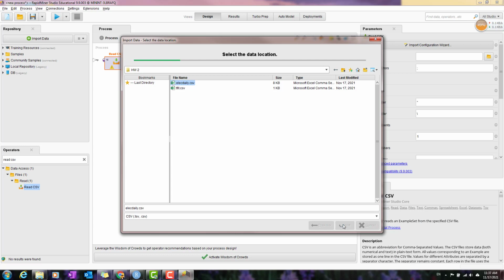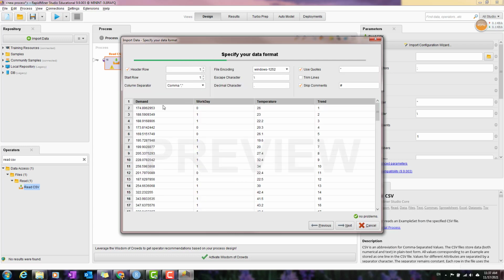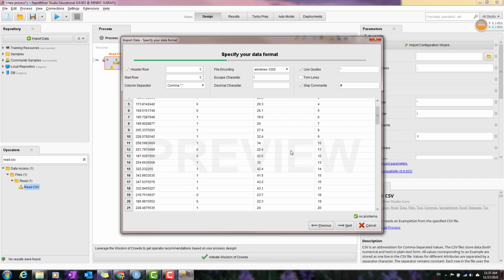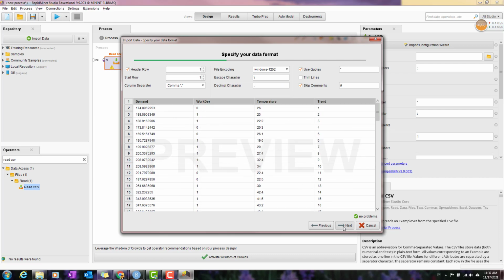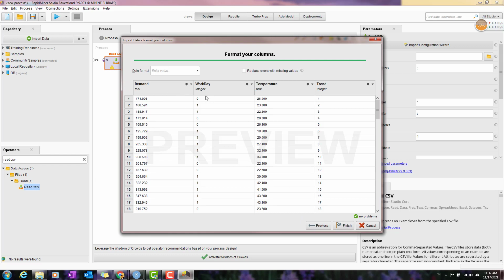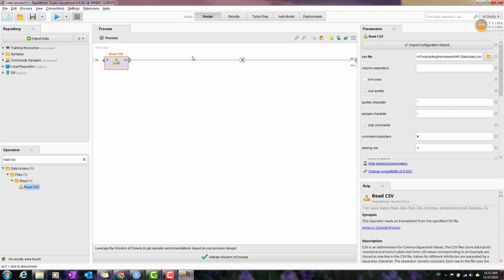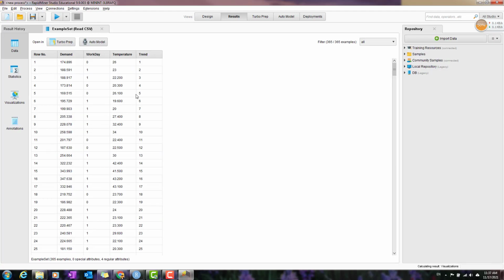I say next, and it looks like there's no problem, and the data is well organized. I say next, and the data has been classified: this is real number, this is integers. It looks like no problem, so I say finish. If I run it, I have the data over here.